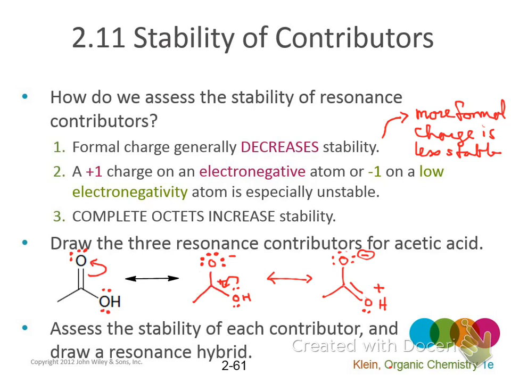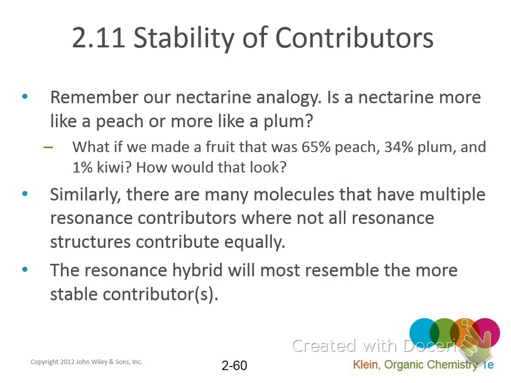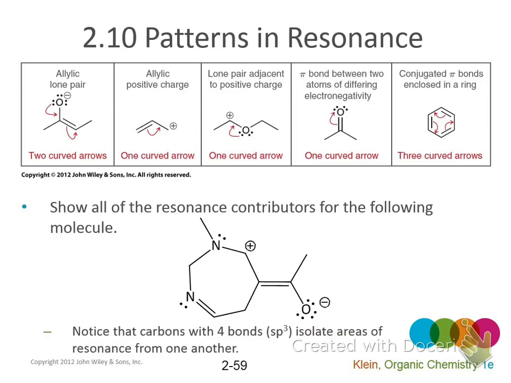Yeah, but that is one of the patterns. Like they say, what we had in the previous, right, over here, we had these 5 patterns of resonance. One of the patterns was, oh, you could take a pair of electrons and move it this way as long as this atom is more electronegative than that atom. But the problem with doing that, and the reason that's unstable, is it violates the octet rule.